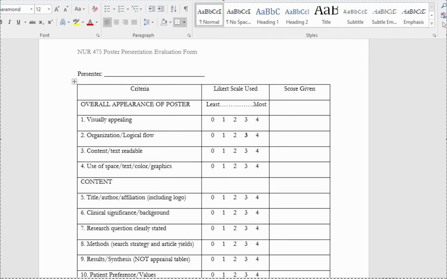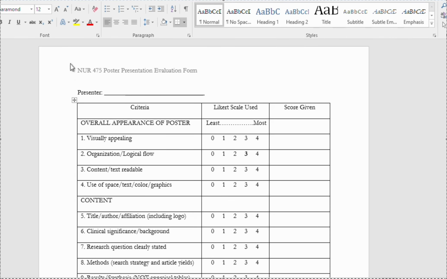And also, when you save it to your computer so that you can upload it, save it under a title with their last name first. So if you did this for John Doe, it would be Doe evaluation form or something to that effect. Because again, we take everybody in that assigned group, we take the feedback and the scores that you each gave, and we average them together with a score that we would give that student to give them their final grade. And if they're all listed as evaluation forms 1, 2, 3, 4, 5, that means we have to go through and click through all of them to find John Doe's.